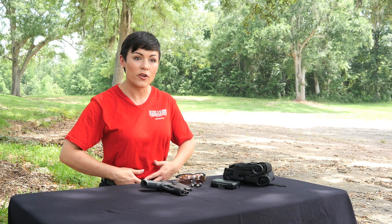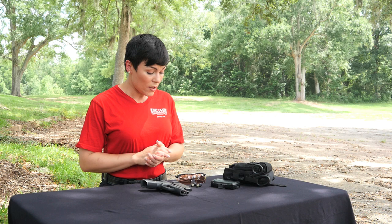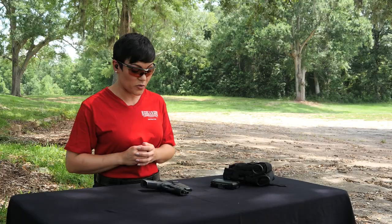We have verified there is no ammunition in the firearm, in the magazine, and I have no extra equipment on me or any boxes of ammo on the bench. Make sure your workstation and yourself are free and clear of ammo when you're going dry fire. To maintain consistency, make sure you have eye protection and ear protection — you can practice this at home too, doing everything the same as you would at the range.